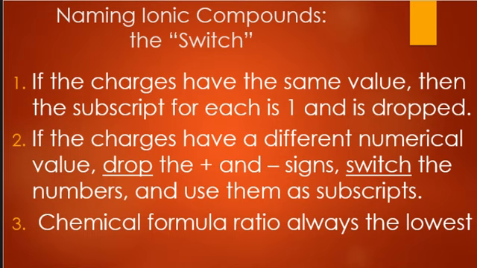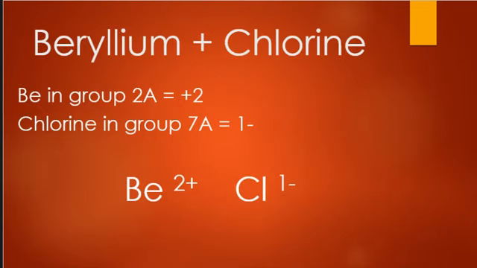So these end up kind of being the fun ones. The covalents are a little more difficult. So I like ionic. Okay, so beryllium and chlorine. We're going to try to see if we can react beryllium and chlorine together. Okay, so beryllium is in group 2A, so we're going to say that's going to get a 2 plus. It's going to get rid of 2 negative electrons, yes? Chlorine's in 7A, yes, it definitely wants to take those electrons. Thank you very much, beryllium. I would like to take that.